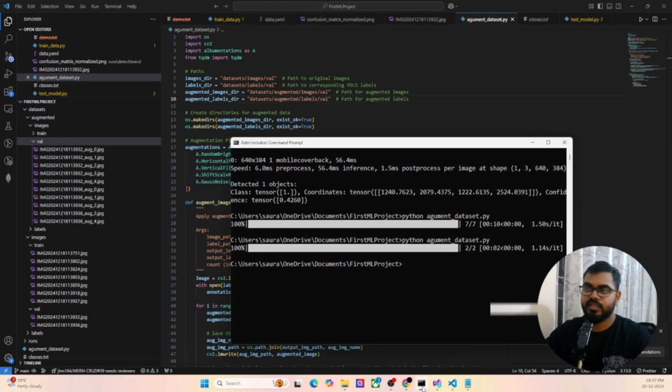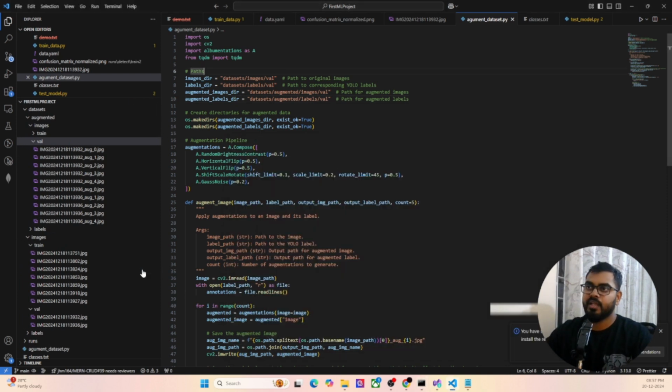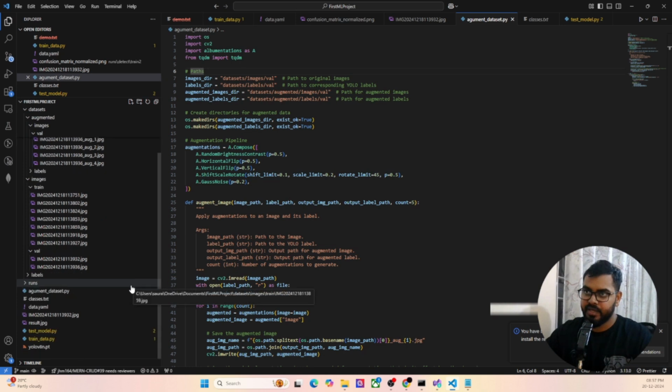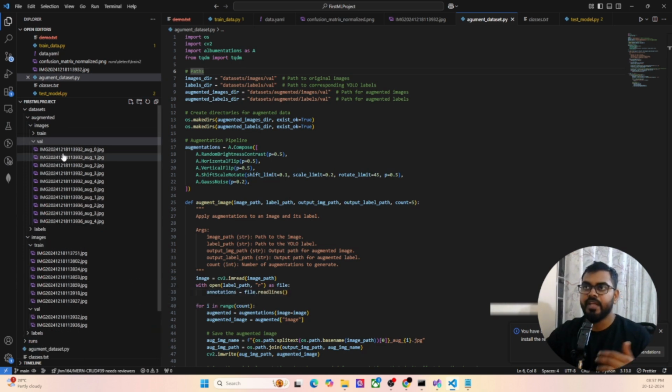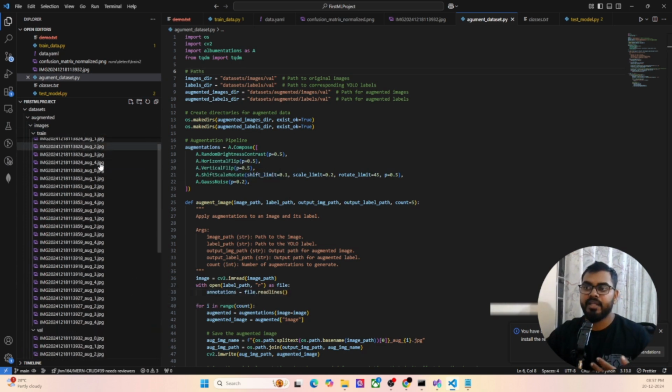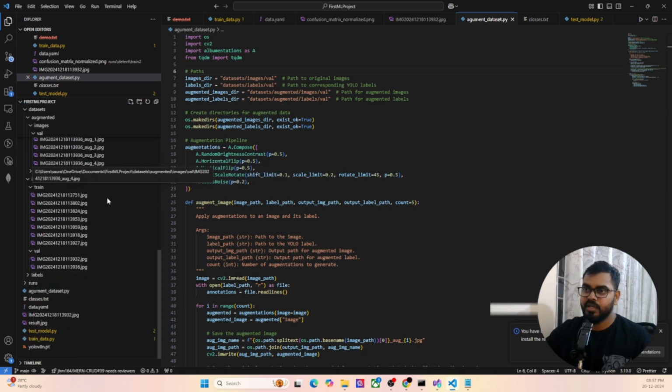Hopefully that's a quick process. Okay, it is completed. Now we have our complete data set ready, which is augmented. Now we have at least 50 images to train our model on. So this will help to increase our accuracy.